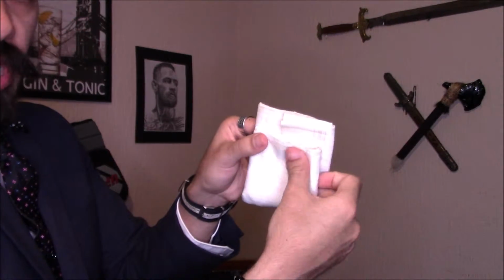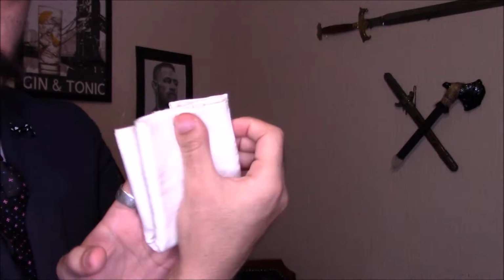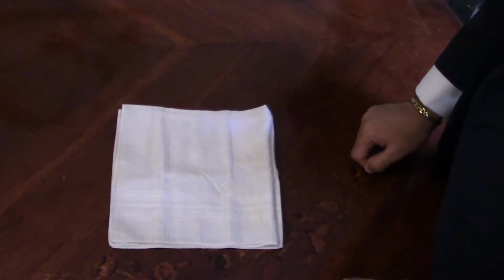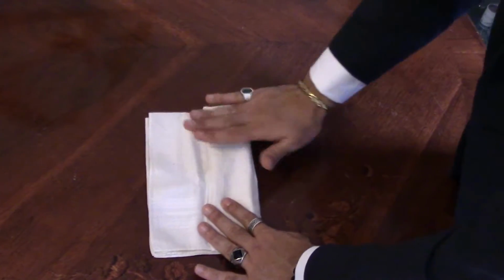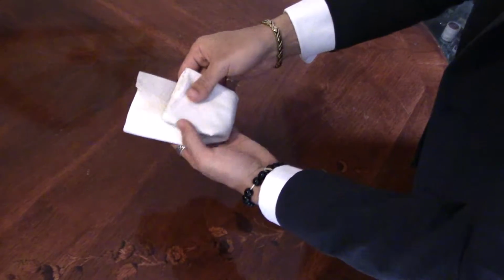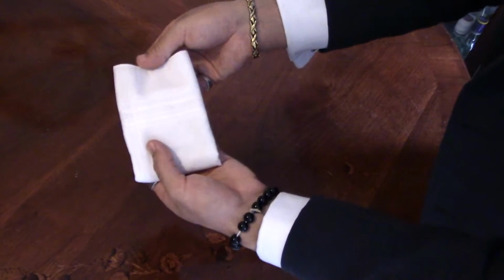So you just fold it right underneath. You don't have to fold it like so. Okay, you don't have to be like that. You just fold a little bit underneath, so that you can put it inside and show just one part. That's another perfect way of using it. This is the most authoritative form of using a handkerchief, and it's really great for business.